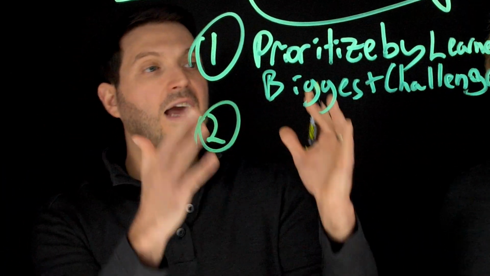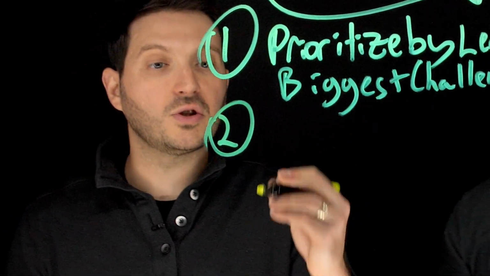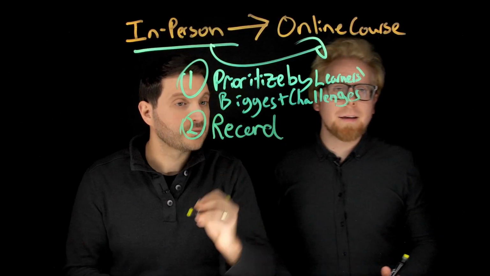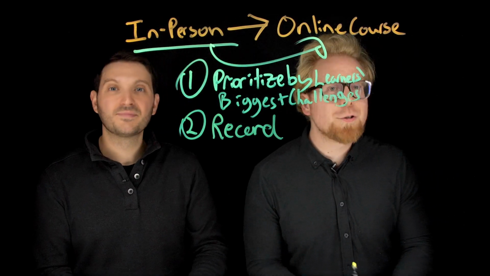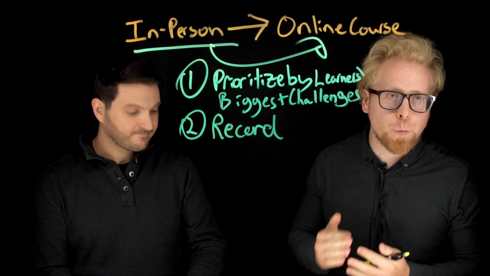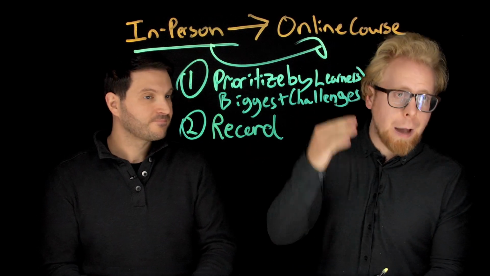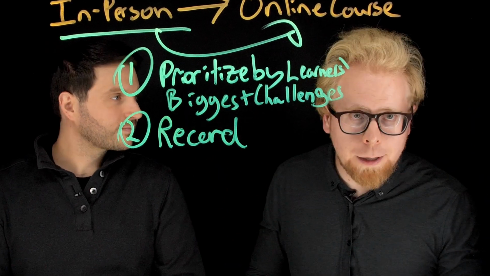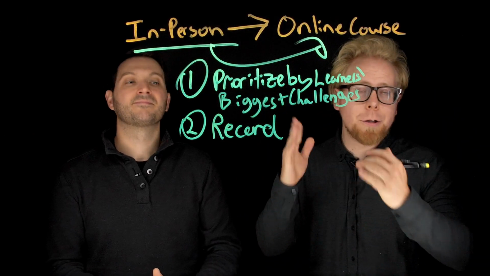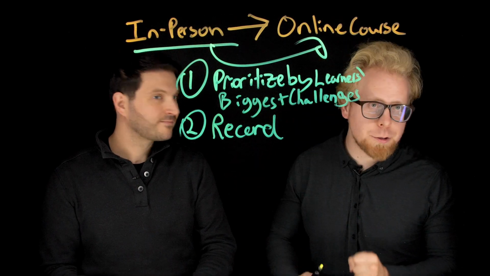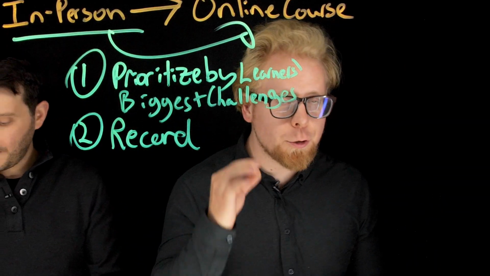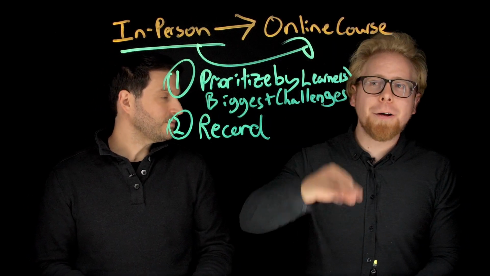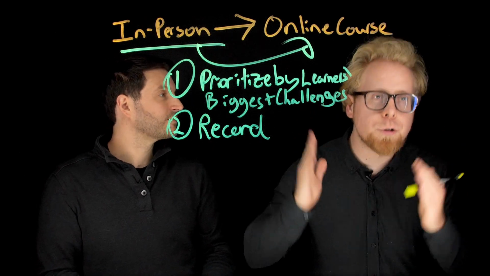When you've defined the biggest challenges, then you want to record. Record. Yeah, so you want to actually take that in-person training, and there's 2 ways to do it, but the lowest hanging fruit way is the next in-person training that you have, start recording it. And if you feel intimidated recording the whole thing, then prioritize what you record based on the biggest challenges. So the biggest parts of your in-person curriculum that solve the biggest challenges of your learners, that's what you need to make sure you record.